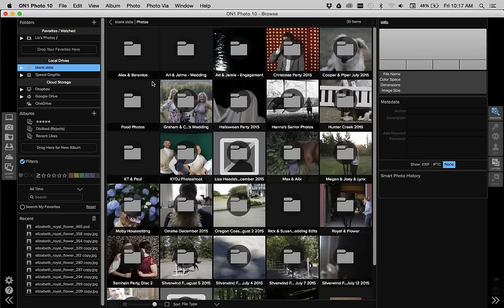Here's this couple, Alex and Bernice. I only did a wedding for them, so I know exactly who they are. You'll notice that right next to them, Ari and Jamie have a wedding and an engagement. I did them back to back, so it's important that I differentiate there. But this couple, I just did their wedding. So we're going to go ahead and jump in here.